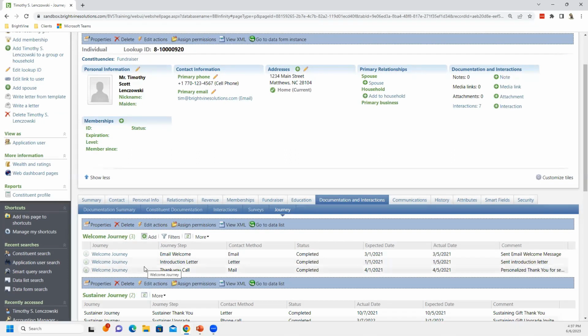That's called context. I know through training it's usually a complicated subject, but it makes more sense when I look at it this way and I think, all right, when I put this data list on here, I only want to see the items that belong to Tim, so I want to be able to pass that context along. What that usually is, is a system record ID, right? So I'm going to pass that system record ID as context, and my page content type is constituent because I'm on a constituent page.